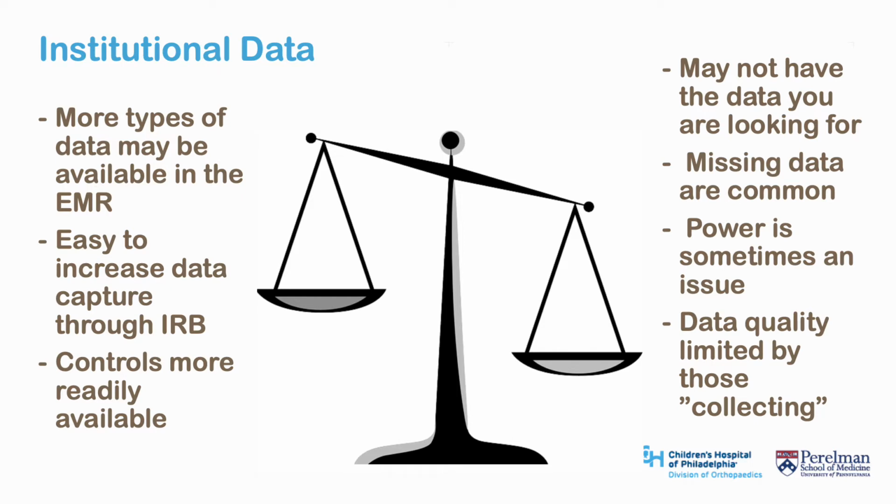These data are collected via clinical care. As such, if the researcher wants some data that wasn't warranted as part of clinical care, it won't exist. Additionally, if additional data points are desired, an amendment through the IRB is easily obtainable. Controls are also more easily obtainable using this type of data.